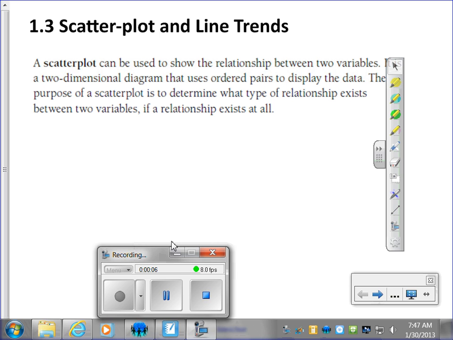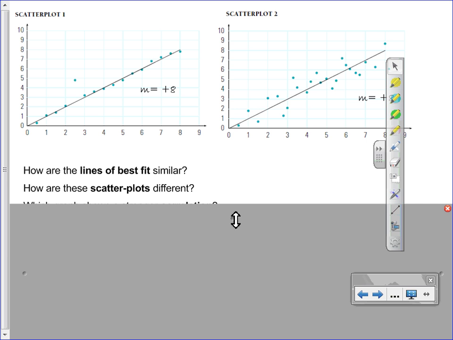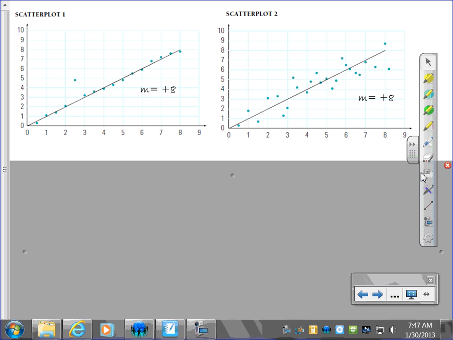Today we're going to look at something called a scatter plot. What that means basically is when you look at the data, we are not going to get a straight line. We're going to get a variety of arrangements. Here you see two different plots of data, and we don't know specifically what situations they come from. But each of them has a number of different dots which represent the information that was collected. And then there's a line drawn through the dots.